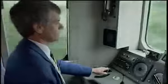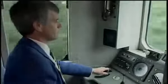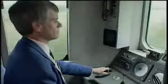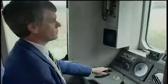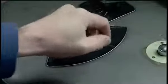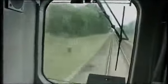When you suspect that conditions might be a bit slippery, carry out frequent running brake tests. This will give you a feel for the rail condition and you'll be able to adapt your driving technique accordingly. The golden rule is this: if you've any reason to think that low adhesion conditions might be encountered, brake earlier and brake lighter. In these conditions, the distance you'll need to stop can be very extended, even doubled.